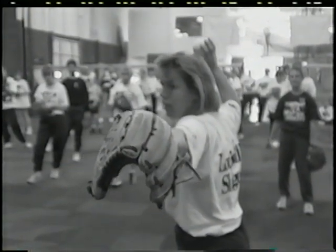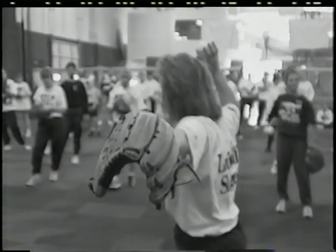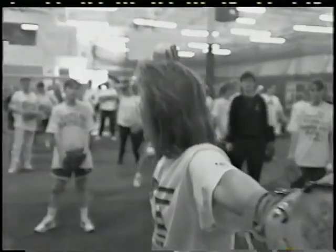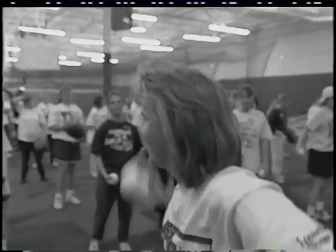I'm excited about the Olympics, not just for an inner dream that has come true for me personally, but because I feel the rest of the world is now going to be exposed to the sport that I've played all my life and have loved all my life, and that they are going to fall in love with that sport. Because there are a lot of people that do not know what fast-pitch softball is about, and the Olympic Games has added that credibility and also the exposure. So hopefully they will fall in love with it too.